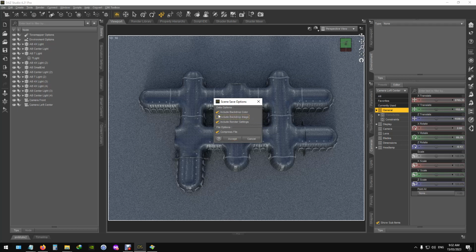You don't really need the backdrop images or colors, but include the render settings will keep the fog in it. Just go accept.